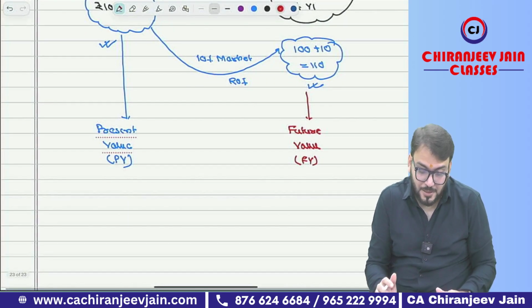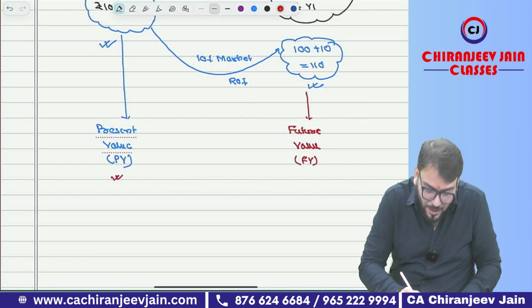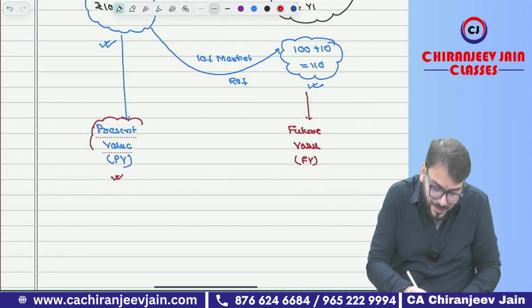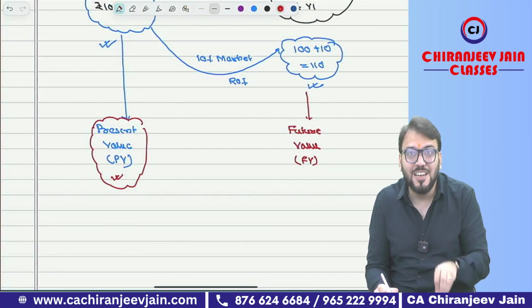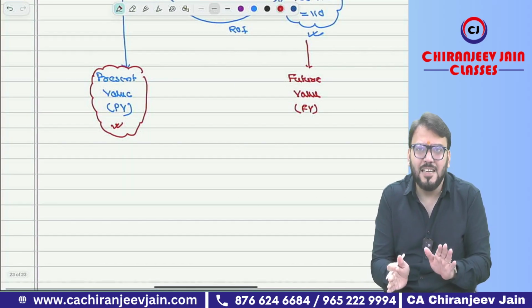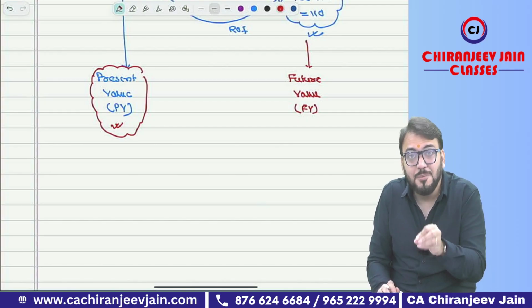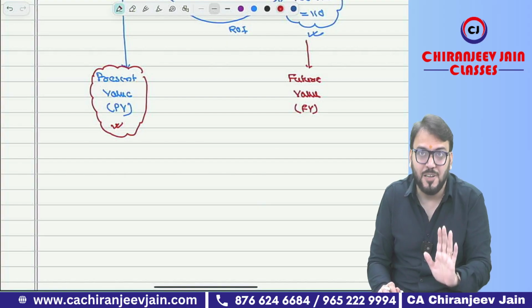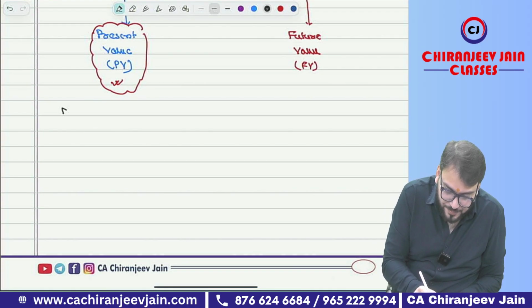Correct. It is as simple as, if you are doing your accounting right now, you will do accounting with 100 or 110, 110 or 100? 100, because the present value is 100. Present value is 100. Means, if the present value is known, you can find out future value. And if the future value is known, you can find out present value. Now let us come to mathematics.